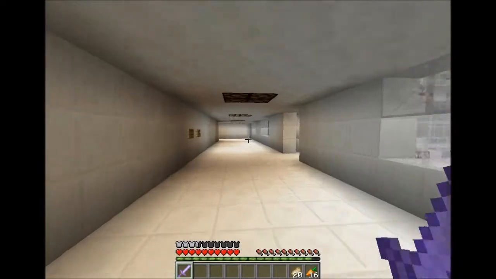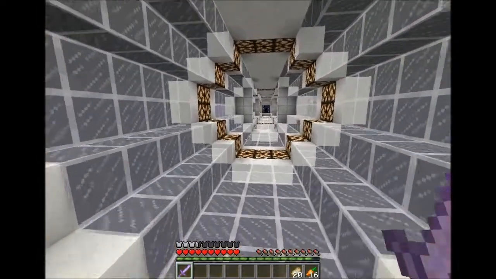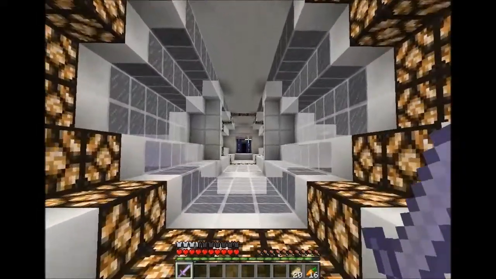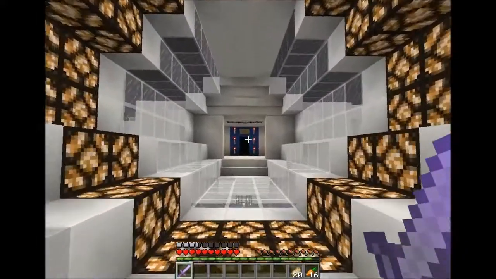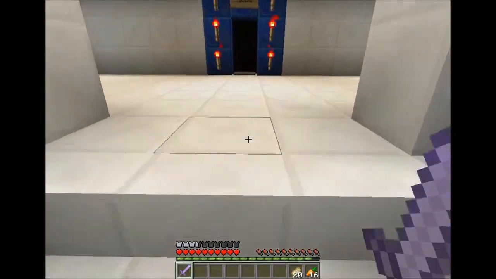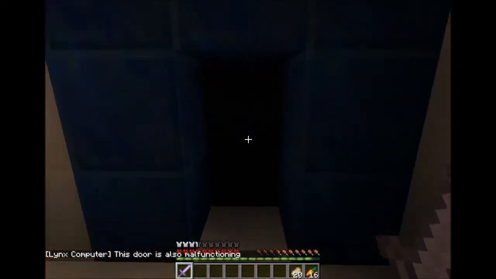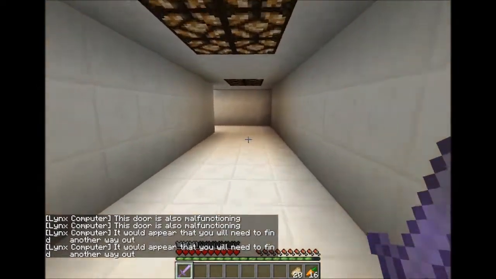Okay, I'm guessing Cruise Quarters 2 is exactly the same. Okay. This is interesting. There is a skeleton spawner. Okay, station cafeteria. Find another way out.